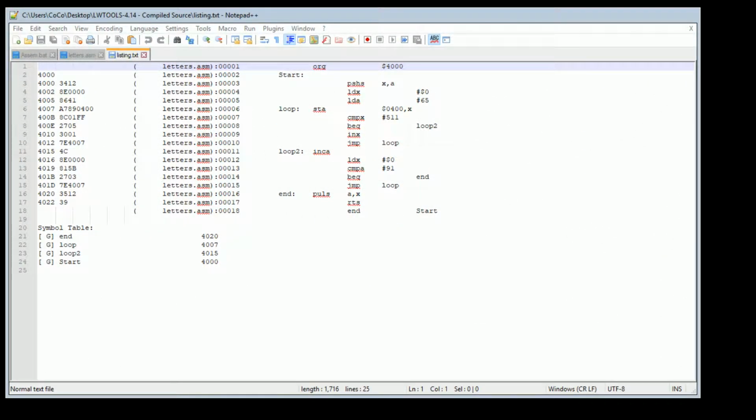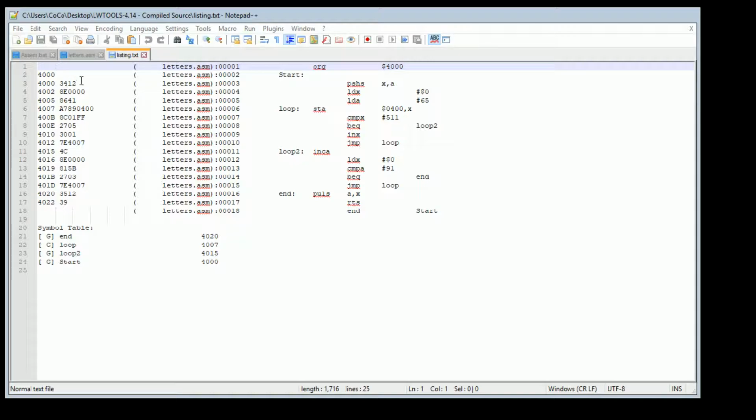So what this listing file is showing you is essentially what happened when the assembler assembled your program. You can see over here on the right hand side, essentially our code that we started with in the program, in the text file that we looked at. Over here, these are memory locations. You can see 4000. We told it org 4000, so it started at 4000. You can see that at 4000 start was here, and it did not get encoded to anything, so it used the same memory address in the next line.